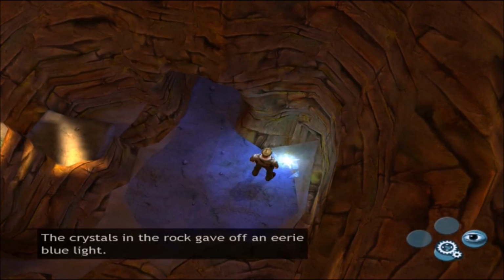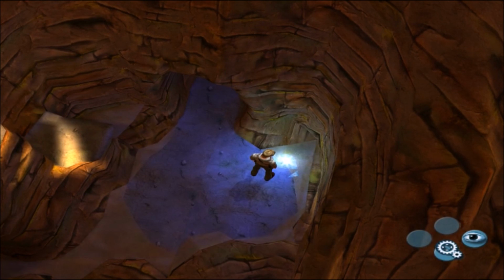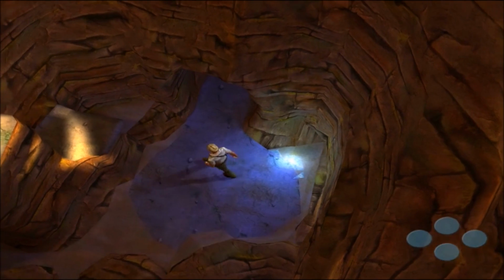The crystals in the rock gave off an eerie blue light. The crystal was embedded in the rock. There was no way to remove it.